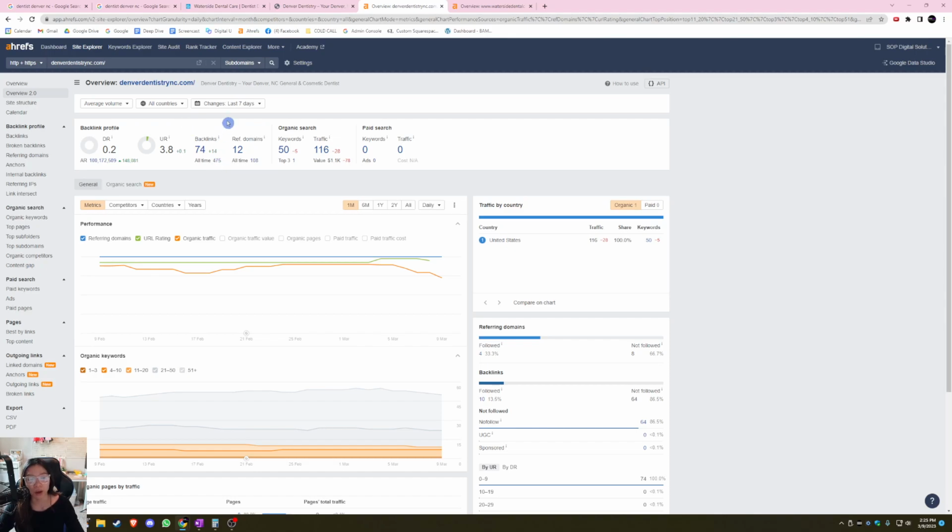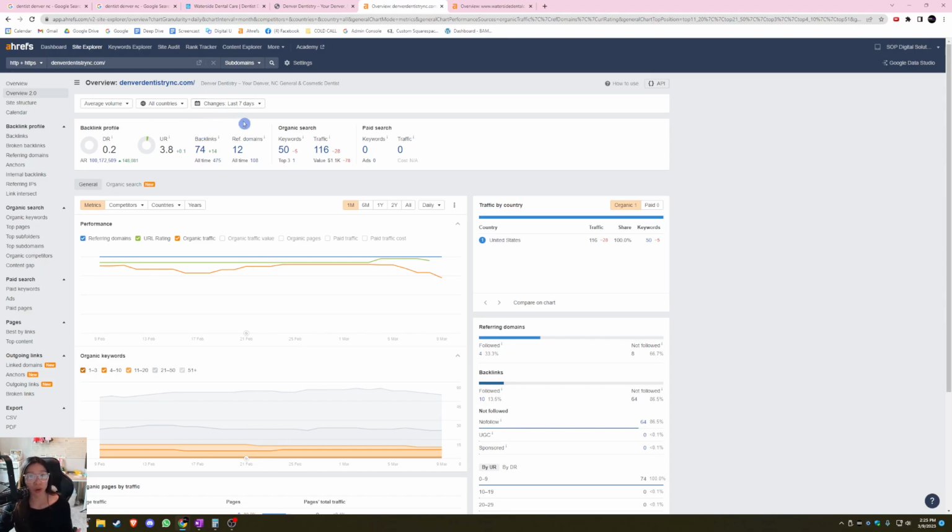So for example, you want to have backlinks from websites that are talking about the top 10 dentists in your area in Denver, NC, right? You want those linking back to your website. You don't want a backlink about the top 10 pizza shops in Denver, right? Because pizza has nothing to do with your services. And if you have backlinks like that on your website, then it's not going to do anything for your rankings. So double check what these backlinks are and disavow those that aren't relevant.